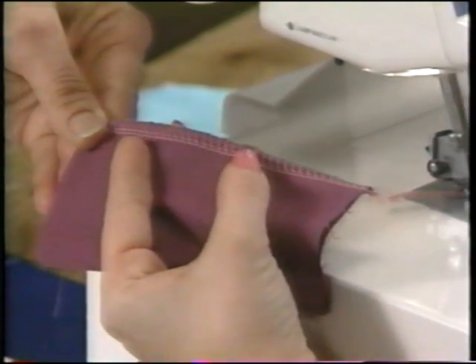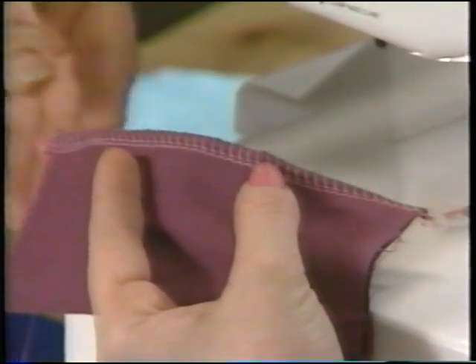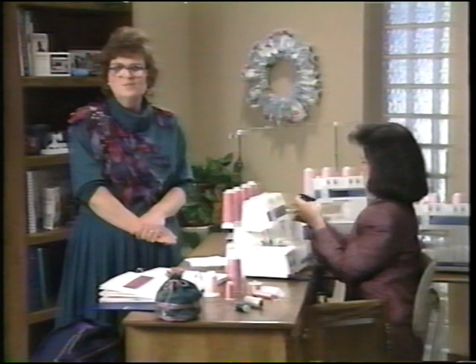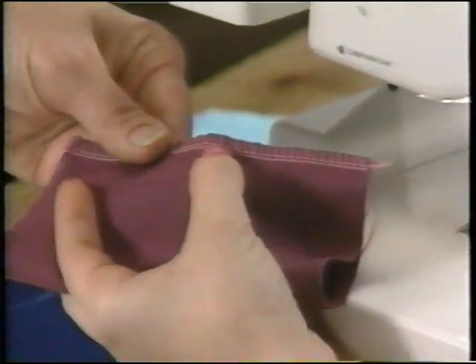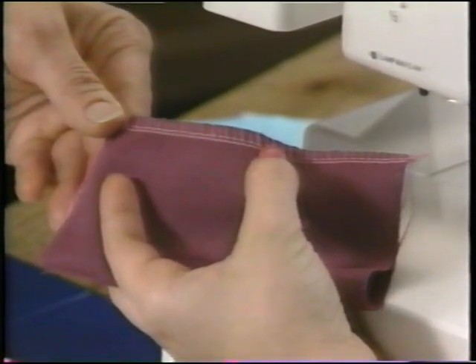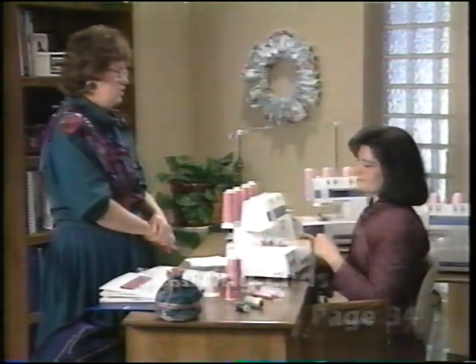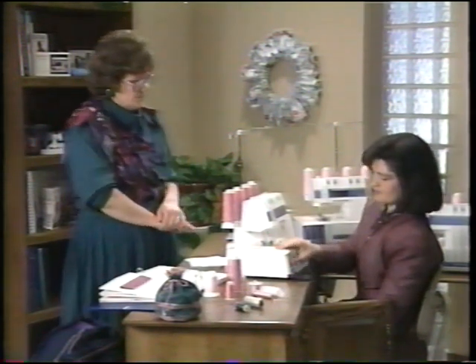We went a bit too far, so fine-tune it back about halfway down the triangle. Every time you sew with your new Husky Lock, the stitch will be perfect. Keep in mind that a very wide stitch width would not be used on lighter, medium fabric — it's more for decorative sewing on heavier fabrics. Let's share how to secure ends, going back to normal settings: three length, five width, and differential feed remains at one.